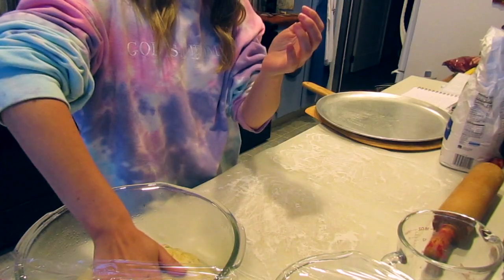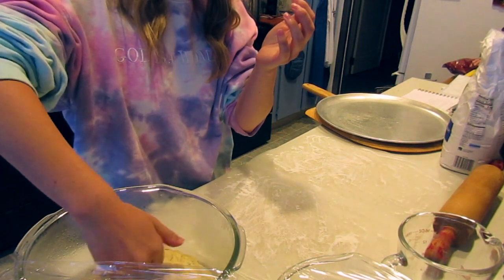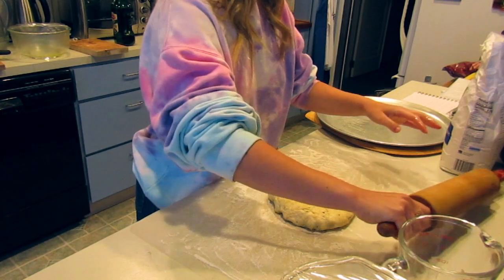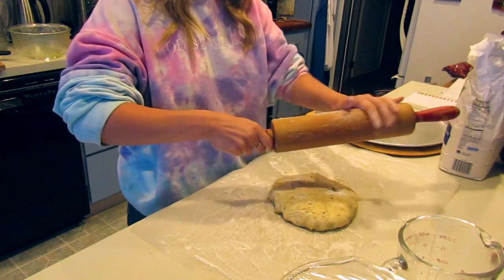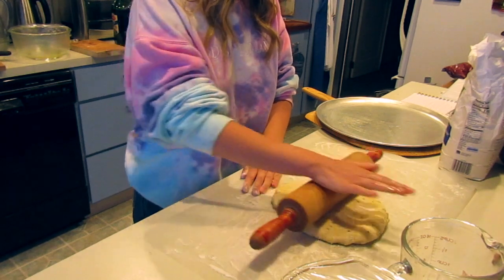Gently deflate it. Ooh! It's like she's alive, like all the air's coming out of her. And I guess we're just going to start rolling her out. So I'm going to dust my rolling pin with flour too. It's going to be hard.